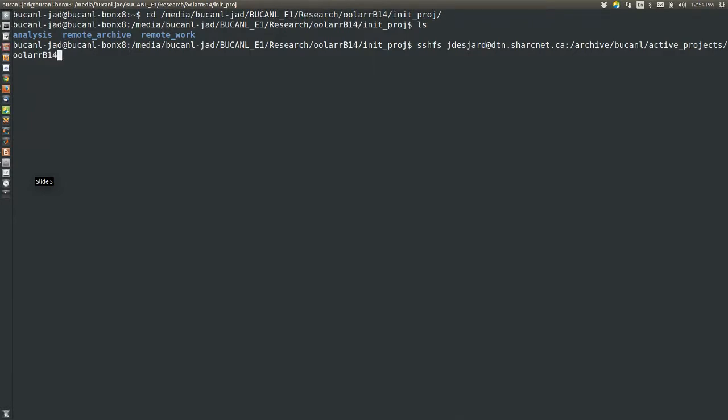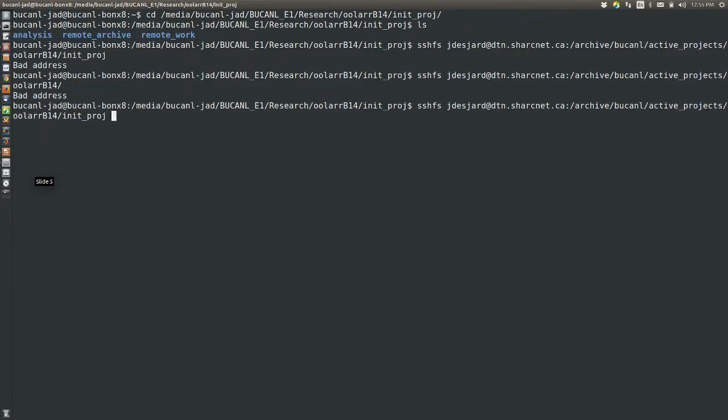These are terribly long. Net project. Of course. And then the place that I want to put it is remote archive. Okay, so what that's done now is it has actually mounted my remote path to the local.